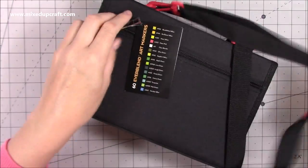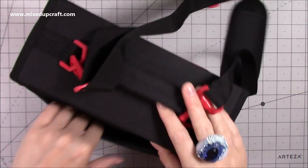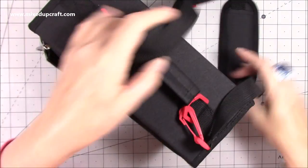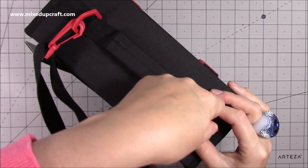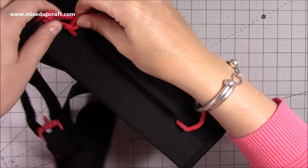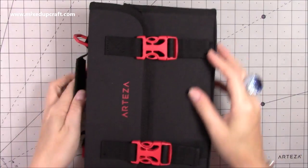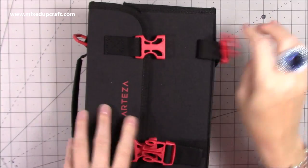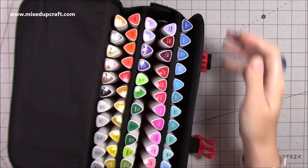You've got a little zip on the back. So again, if you want to keep any extra bits and pieces, you've got quite a nice little roomy area there. You don't have to have the handle on, that can clip off. And actually, I'm going to clip it off just for the video, so that it's not going to catch on anything or get in the way. So you've got your double buckle on the front and Velcro, so it's super strong. And then you open it up and you have all your markers.